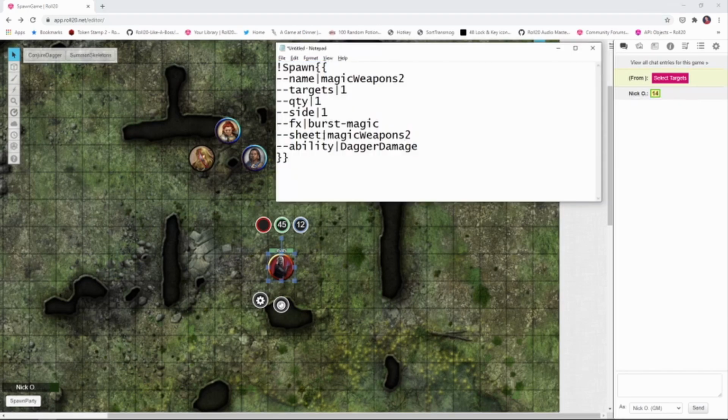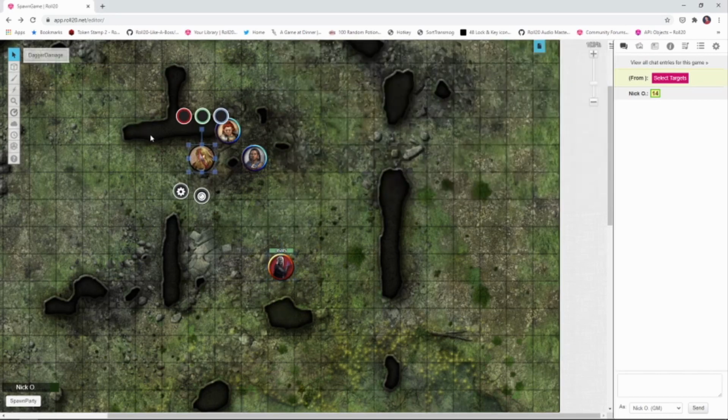So let's go back to that for a minute. This sheet is important because that's specifying which sheet has the ability that you want to call. By default, it's going to use whatever the selected token is, and because this necromancer doesn't have a dagger damage ability on their character sheet, this would fail otherwise. So we need to spell out which character sheet we're calling the ability from. But that gives us now some great flexibility to automatically invoke damage, to invoke other abilities, maybe invoke saving throws, you know, anything else that you could normally do through an ability can now be performed automatically when the summon occurs. And because we made that damage a token action, if Grolf stays in this space, we can just have dagger damage get rolled again when it's that dagger's turn. So really handy ability in this script to be able to invoke abilities from given character sheets.